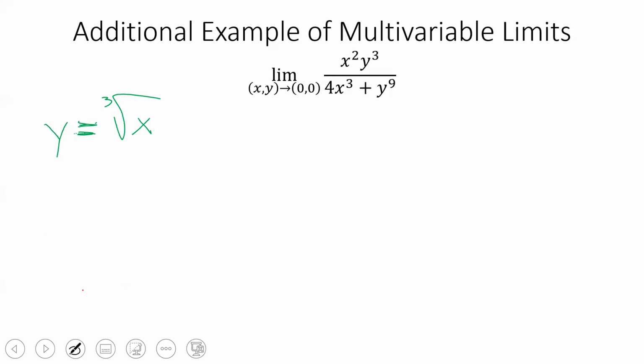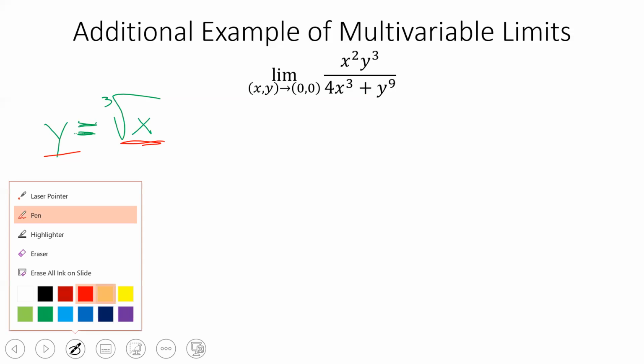And let's first of all think of, as x goes to 0 in this function, will that make y go to 0? And the answer is yes, right? As x gets closer and closer to 0, the cubed root of x gets closer and closer to 0. So we'd be getting 0 as our value of y. So this function does still allow us to approach the point 0, 0.